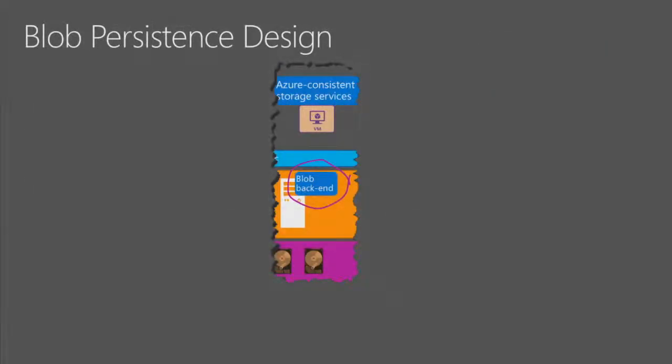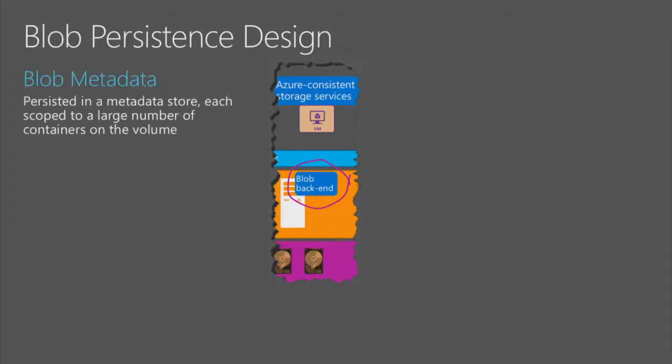Let's do one more level of deeper look before we go back to the demo. Blob persistence design. I've been talking about this blob backend in all the preceding slides without really telling what it really does. So let's talk a little bit about that. Blob metadata, let's first of all start with that. That's part of this, all double-clicking on the blob backend here, right?